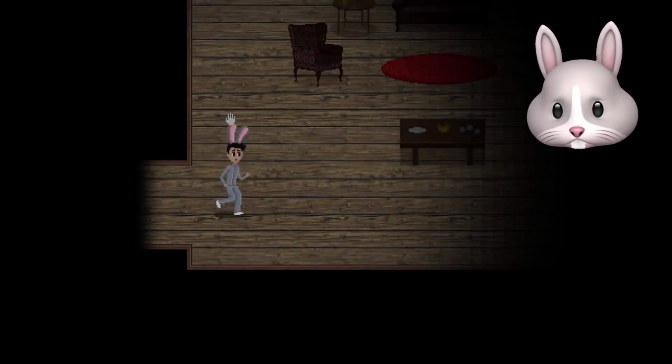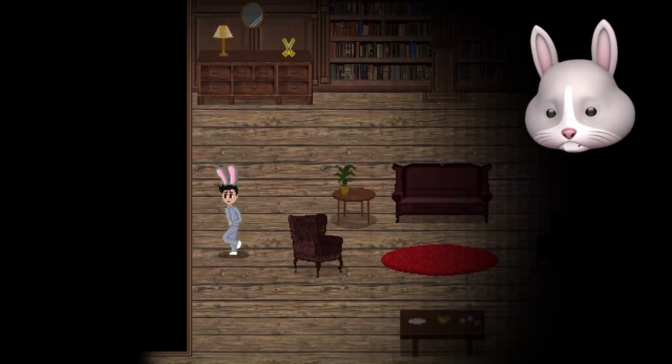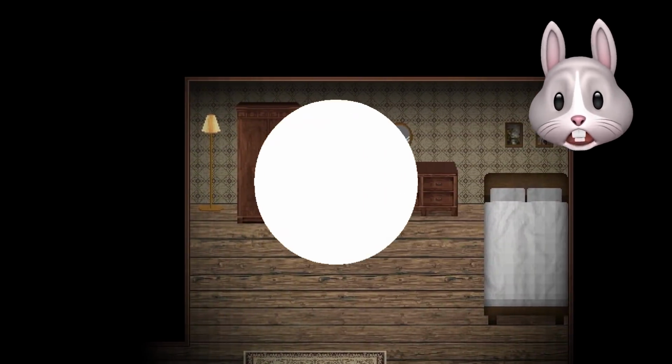Okay. This is where the... No. Oh, yeah, it is where the TV is. Where's the safe, though? What is it? 7612. 7612. Or, yeah, no, safe is here, right? Yes. I put a diamond on it. All right. Cool. Bam. What is it? Yes. All right. First one is done.